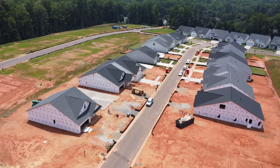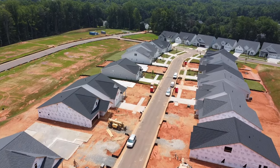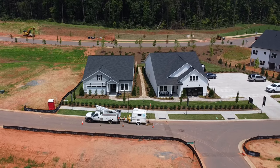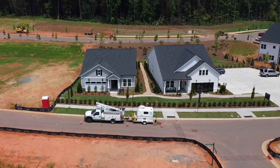And of those nearly 500 homes, they're separated into two different collections, the Preserve and the Cottage. Now today we're going to be looking at the cottage style floor plans. We have two model homes to tour, one of the Westview and one of the Dilworth. I'll have a video for both of them coming out. And in this one, we're taking a tour of the Westview.